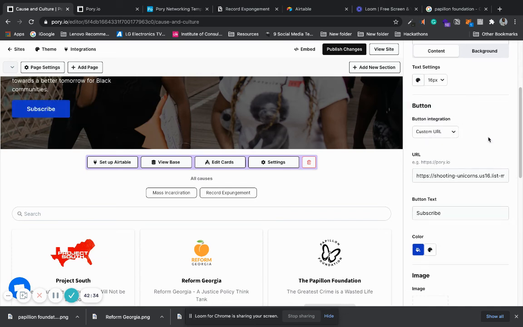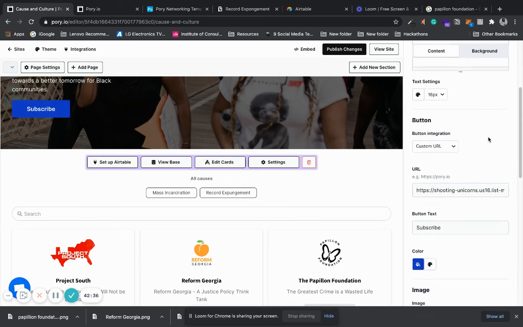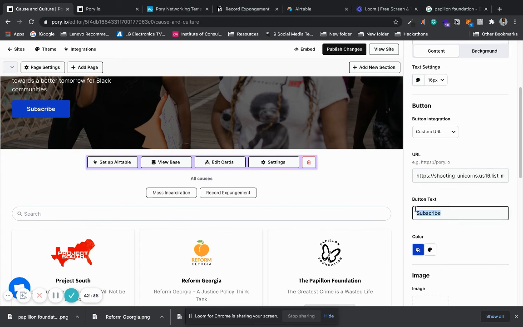Okay, what I'm actually going to do is I changed it. Instead of sign up to a newsletter, I changed it to a regular button and it says follow us on Twitter. And just for now, I'm just going to put my own Twitter account.